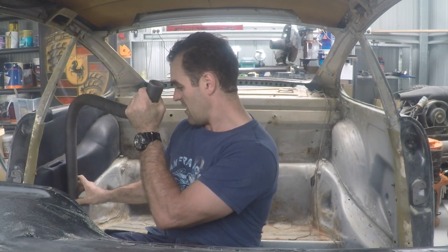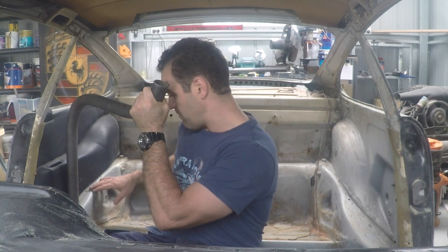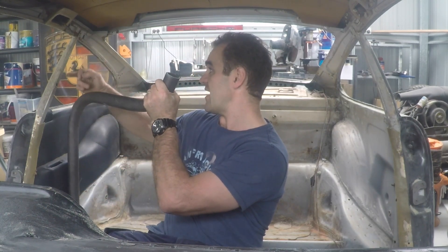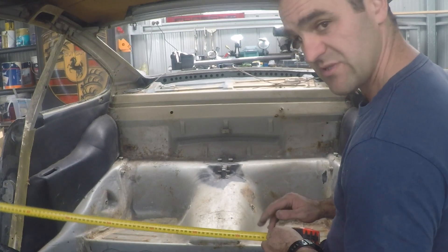The first thing to do — and it's the hardest part — is to build the main hoop for the rear cage. There are these large sections just behind the B-pillar which would be a perfect spot to mount the base plate for the main hoop. I need to work out where the roll bar can go without interfering with the standard interior. I'm going to mount it about there — there's enough space to put some plates here and have a nice big plate under here that mounts the roll bar to the base of the car, then it works up and rolls over the top.